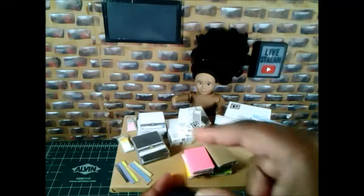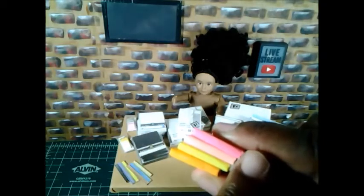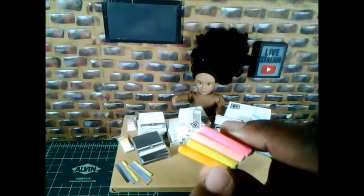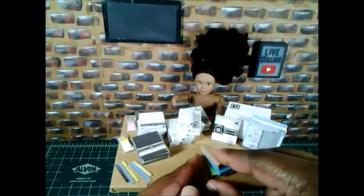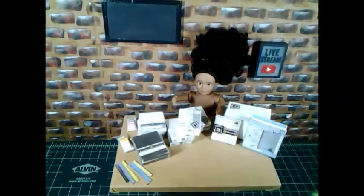But I also bought it in the reams. So we have all the different colors. We have magenta, soft pink, yellow, orange. I even have a stack of recycled paper. We have purple, blue, and lime green.